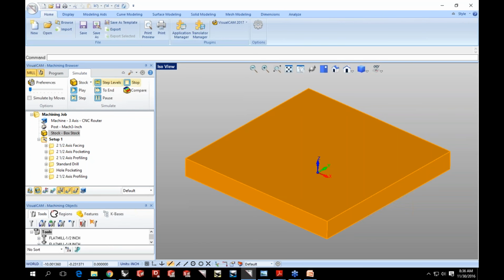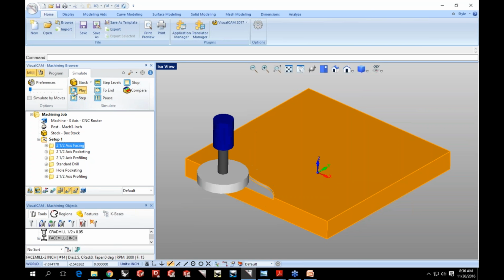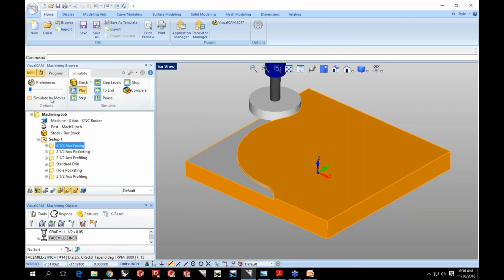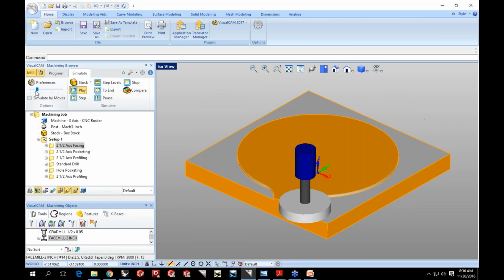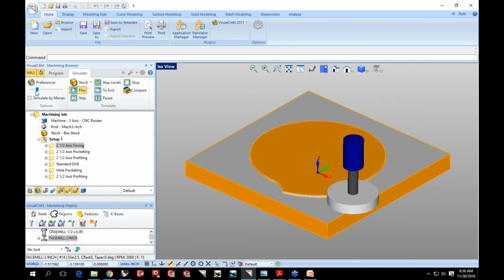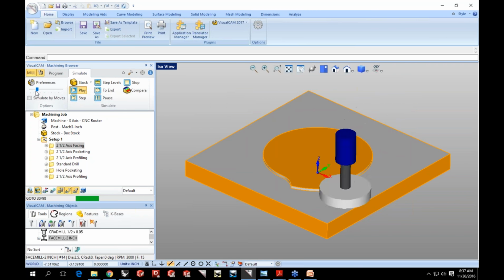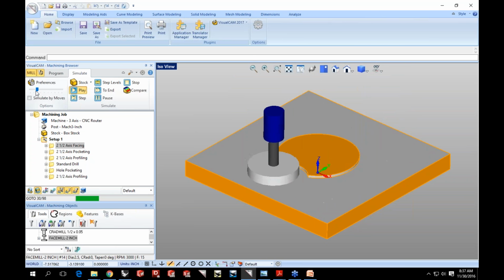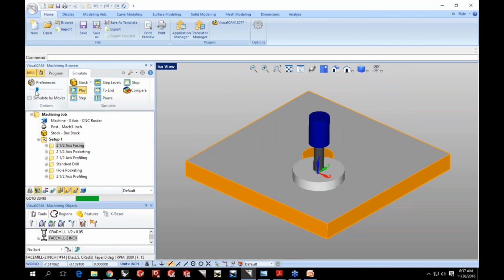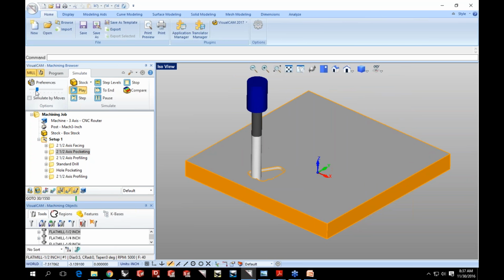And as you simulate these operations, you will notice them as well in your simulation. So you'll notice those silhouette and the sharp edges appear in your simulation. So this makes the visualization a lot nicer, a lot easier for you to identify those sharp edges in your simulation.